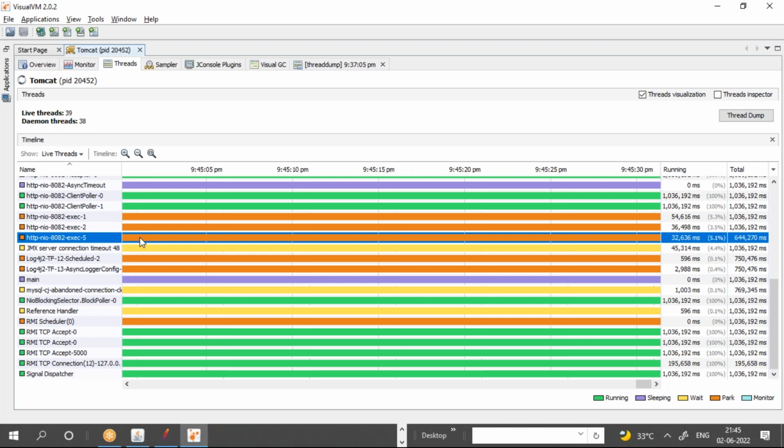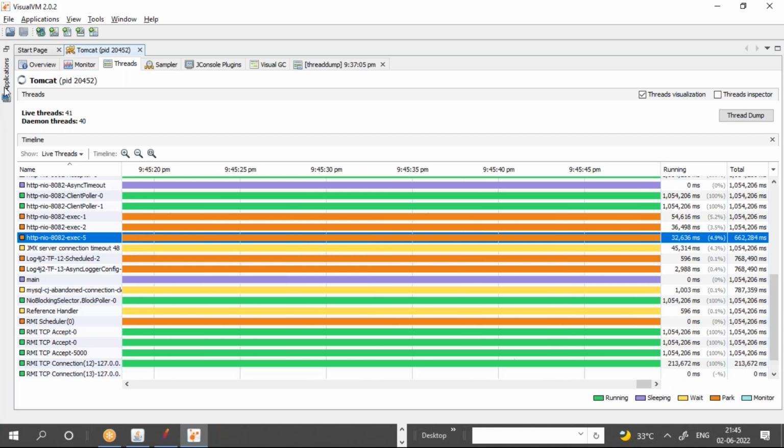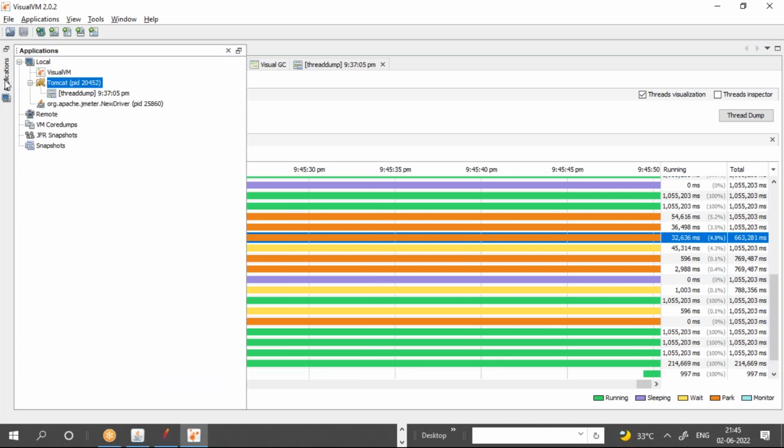Okay. Thanks. So multiple threads are running now, right? So how do we identify this particular Tomcat? You mentioned this process ID, PID 20452. In this dashboard, multiple threads are running.